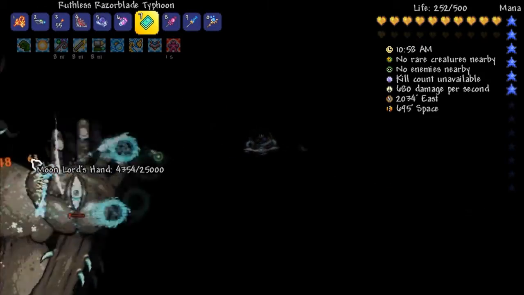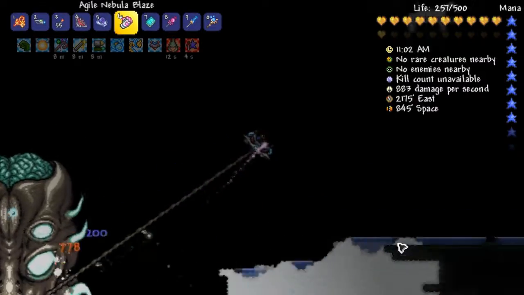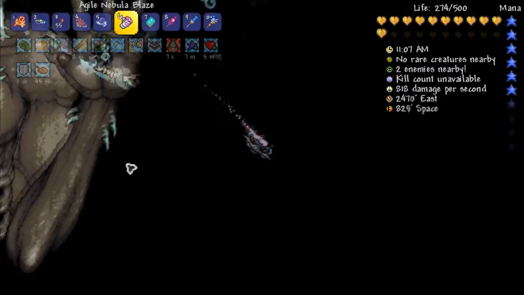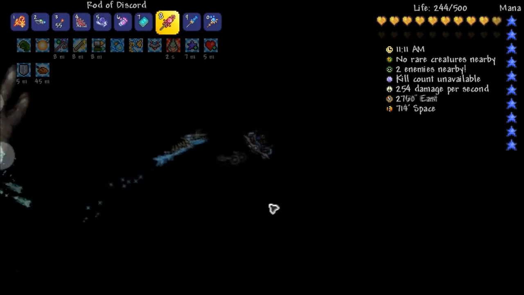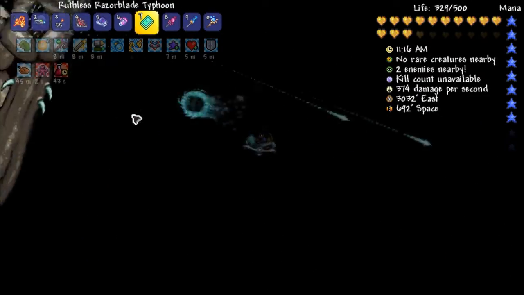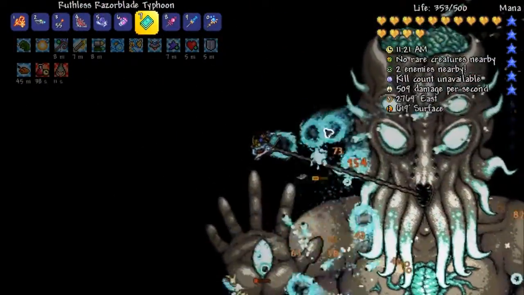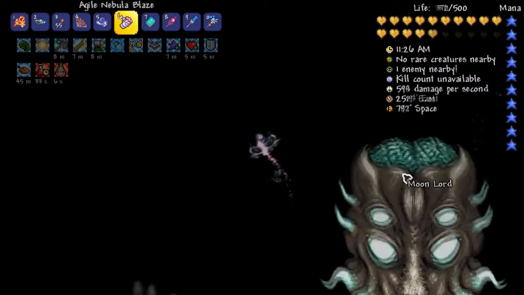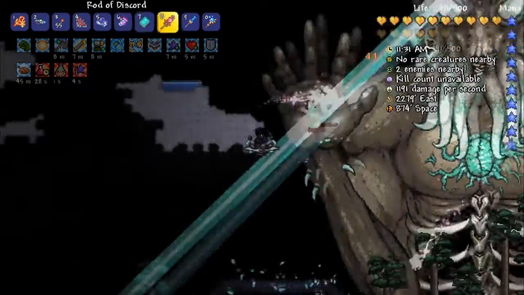So you want to use the Rod of Discord to, oh yeah, if the Moon Bite is not there, you want to switch to your Spectre Hood, as I said before, I think. And I just wanted to use the Nebula Blaze to defeat those hands. And here it comes again, and I'm using the Rod of Discord just to dodge his lasers, which is highly recommended to dodge that laser beam. And here it comes again. I'm waiting on his eyeballs and using the Nebula Blaze on him.